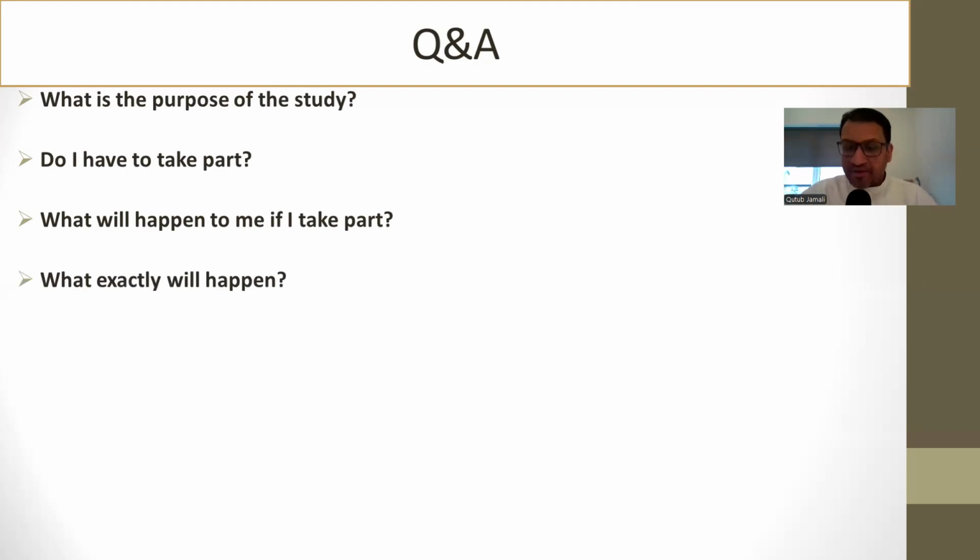Then what exactly will happen? So say you've mentioned initially that you would be divided into these groups, or you will be given the questionnaire. But what exactly would it be? So say if it's a randomized control trial, then one group will be given, say, a placebo or no medication, and the other group will be given the medication which is being tested for. The other group would be given a combination of something. So you need to specify that in depth, that there could be a possibility where you may not be included in the group where that particular drug is being tested. So it's always important to clarify that, and that is something which you will capture in this.